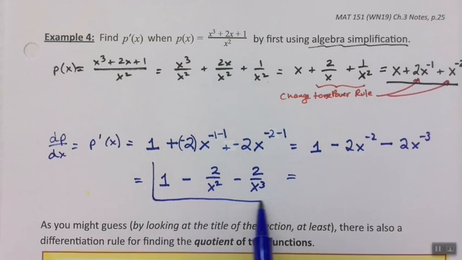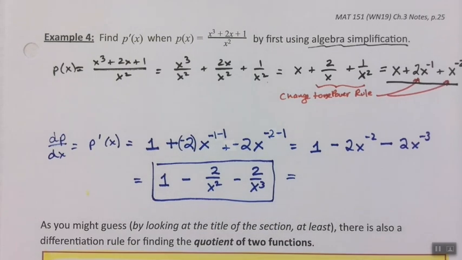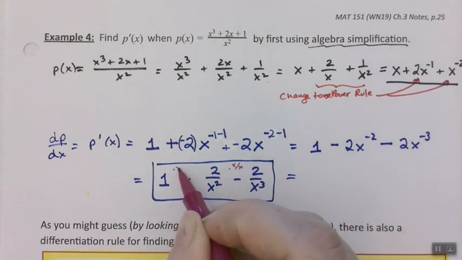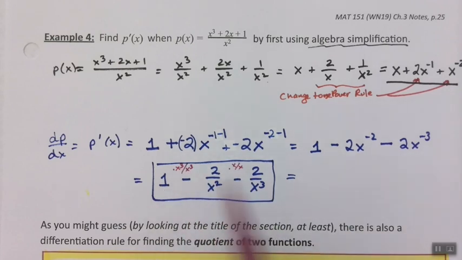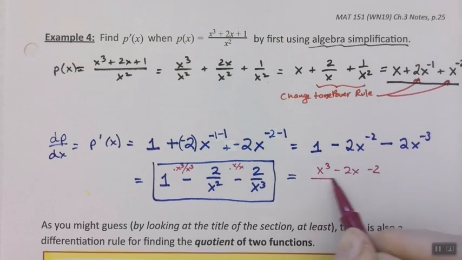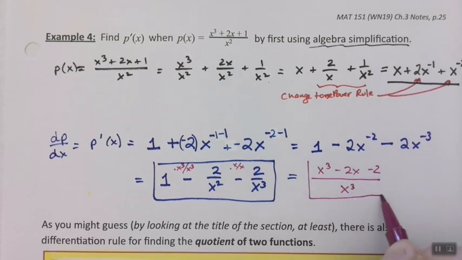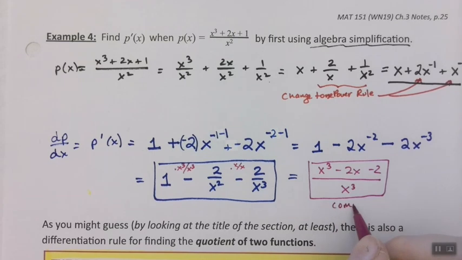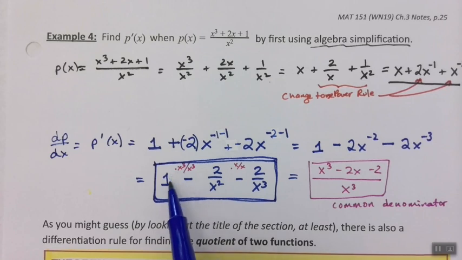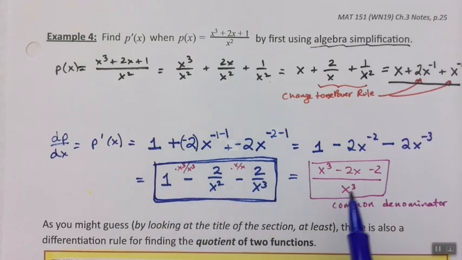Now this is perfectly correct and lovely and fine. Now, if you want to algebraically put it all together, you don't have to at all, but let me just mention, if I multiplied this term by x over x, this term by x cubed over x cubed, think of what you would have. You'd have x cubed, take away 2x, take away 2, all over x cubed. In other words, I'm getting a common denominator. It was not asked for, it's just, if you have to do it, there's how to do it. But this answer over here is perfectly acceptable. So all I did was multiply this term by x cubed over x cubed, this term by x over x, and that would make this one.